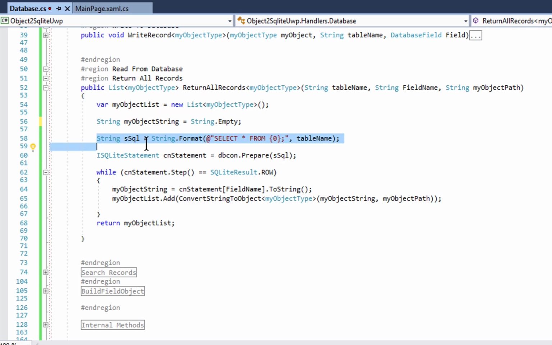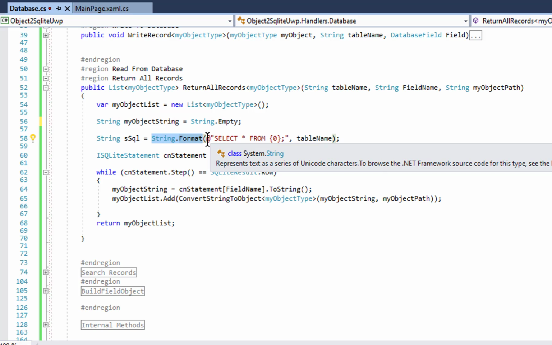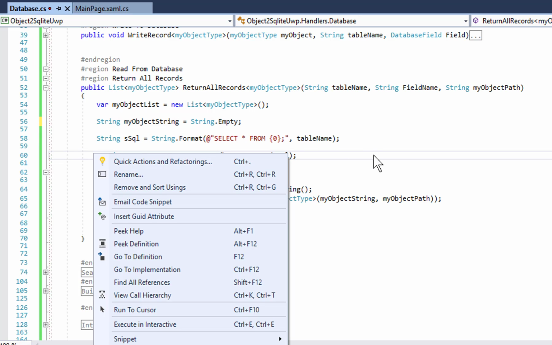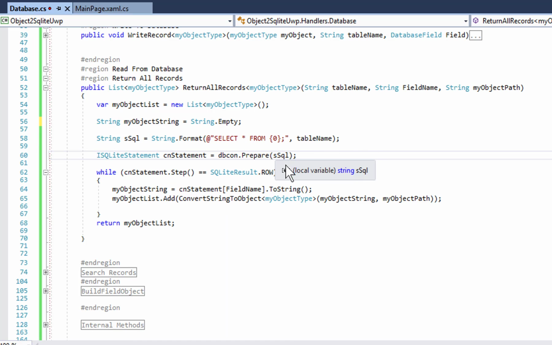Okay, then we have our SQL string we have to build for grabbing our records. So we're going to start again with our string format, and this will put everything in parentheses. And then we have our actual string, so it's select star from, and then we'll just use parentheses and we'll pull table name from what they entered in. So whatever table name we have, we're going to select every record from there. And then we create our SQLite statement and get it prepared to be worked, so it gets it all ready for SQL. And then instead of stepping right away, we'll step in a while loop.